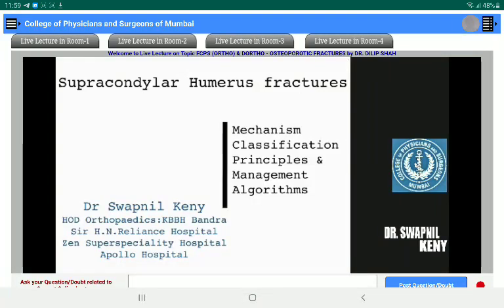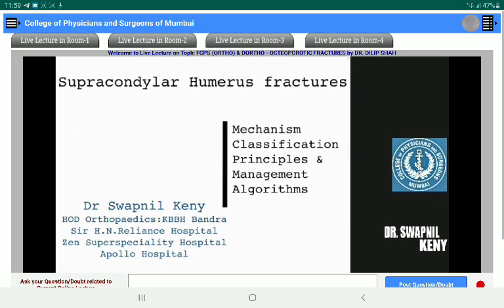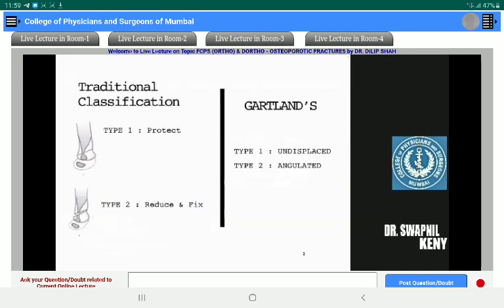Inverted supracondylar fracture leading to a cubitus varus deformity is a common exam case. So you should know how to treat the primary fracture as well as the sequelae of an untreated or a neglected fracture. Now, traditionally, this fracture is classified by the Gartland's classification, where we have a type 1, a type 2, and a type 3.